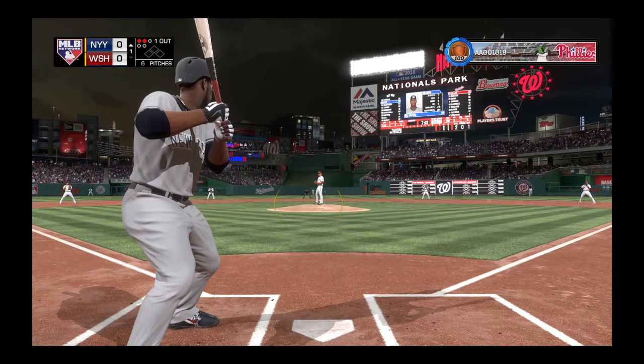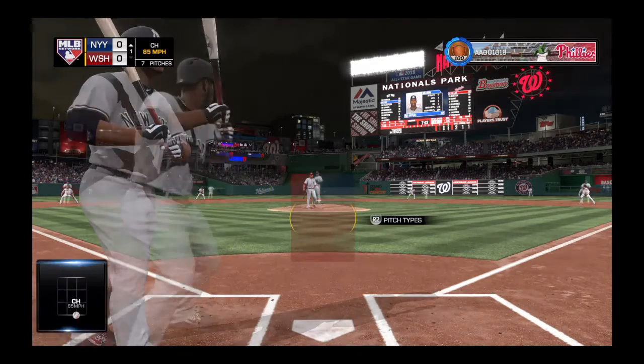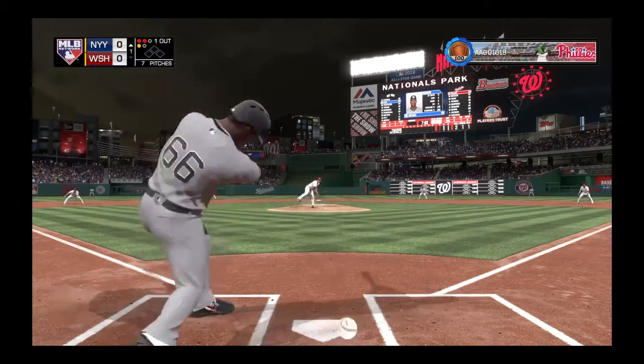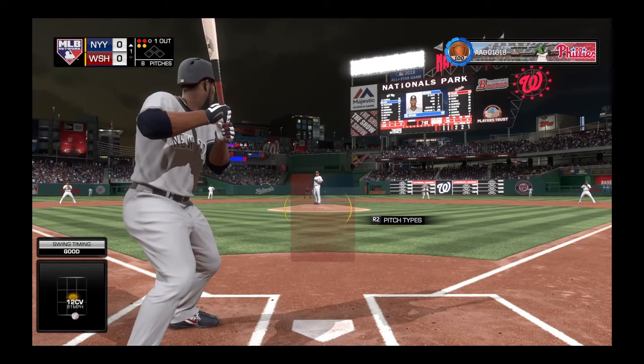And he won't bite at that one either. It's 2-0. And he gets this one over at the knees for the first strike. Love the pitch call there. 2-0. You know the guy's geared up for a fastball and you drop a changeup in the zone. That's going to be a tough pitch to handle. Can't connect there. It's 2-2.